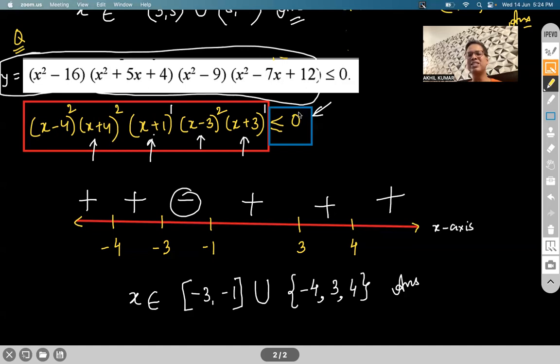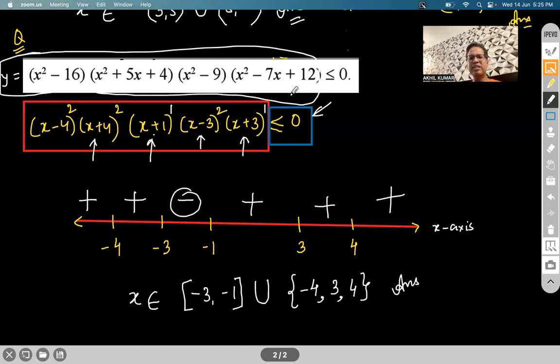Of course, the question setter's aim is not to bombard you with a very gigantic expression. Because this is not a concept in itself. It is helping you to solve a problem. It is a tool. Are you getting my point? It is going to be one of the assisting tools in solving a different problem, maybe some problem in calculus or in functions. So the question setter may not ask you a direct question on this idea. I'm not saying they will never ask you. I think Arul also has a question.